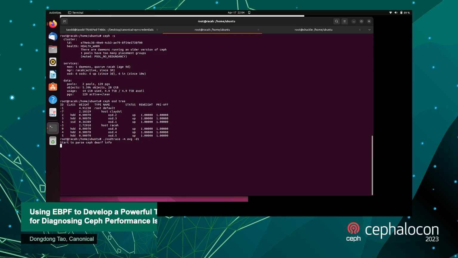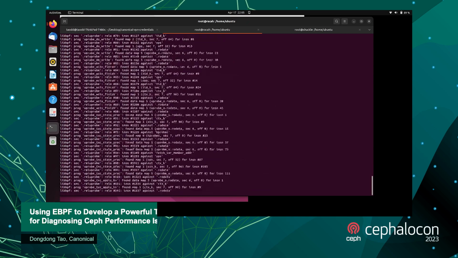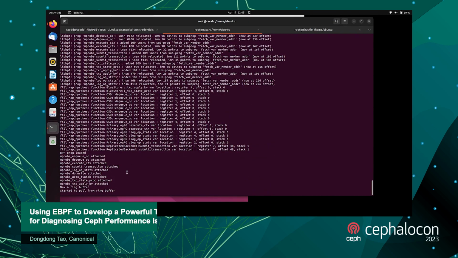Now it's starting to parse the DWARF info. So it takes a little bit of time. Sorry, the performance is not so good. I just implemented this a few days ago, so I still haven't had the time to improve it. So now those uprobes have been registered and attached.